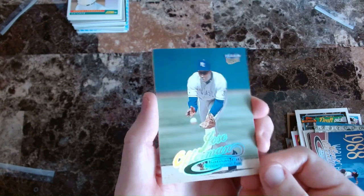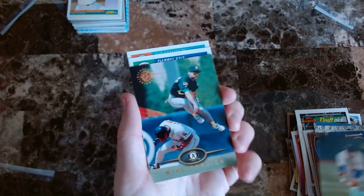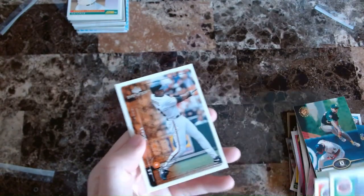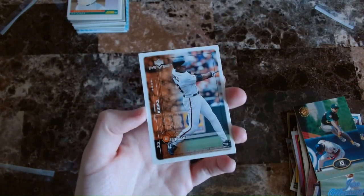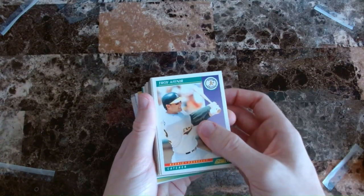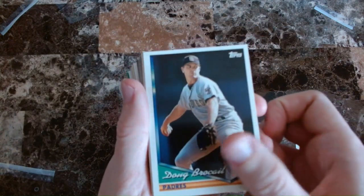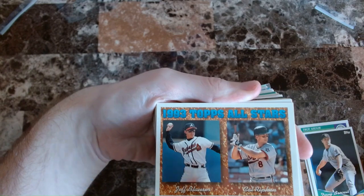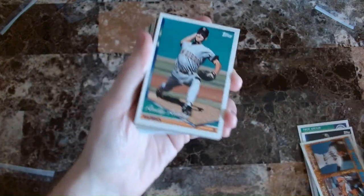Some of the font on these cards — I don't know how it's picking up on camera but it's kind of hard to read. Jose Offerman, Mike Bordick, Daryl Kyle, Pat Clement, Ellis Burks. Not gonna lie, I don't know who any of these guys are — I feel so dumb not being able to elaborate on them. But this is just a quick review, so if you're on the fence about buying this box on Amazon, maybe this will help you or not. 1993 All Stars — Cal Ripken! I do know who Cal Ripken is, so that's one out of all of them.